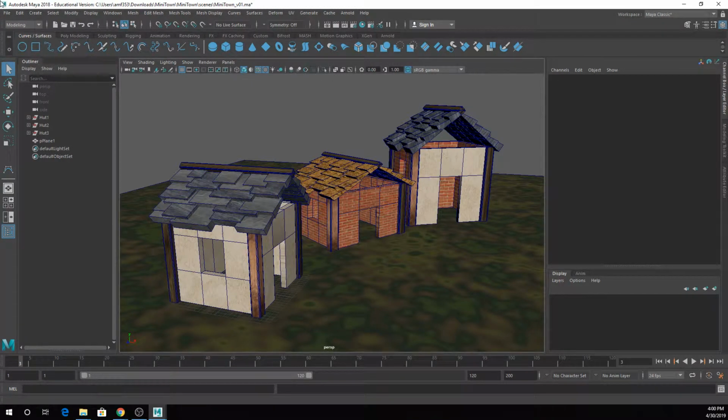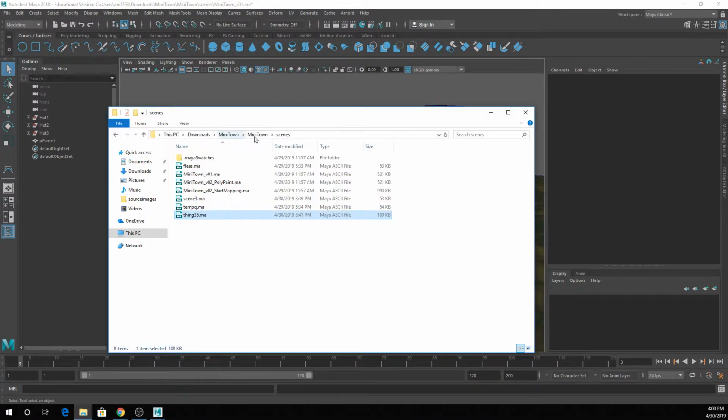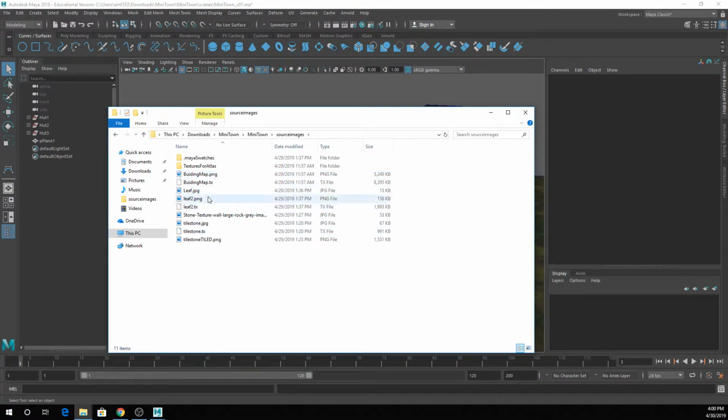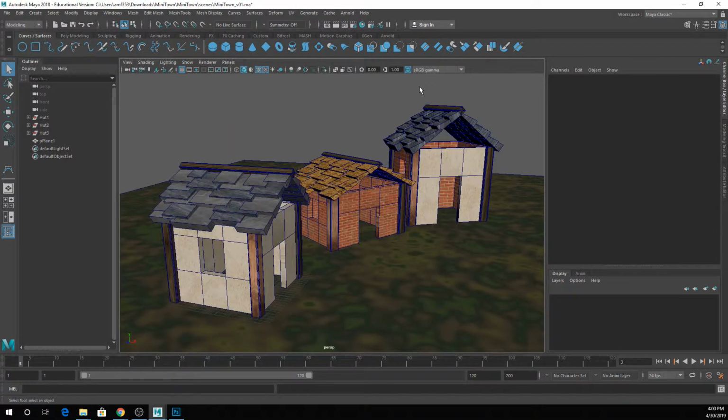in new Maya. I'm just going to pull up my mini town scene if any of you are following along. And again, there's no real reason to use this particular scene. I just have some weird little examples of stuff in here. So you'll notice, first thing, that I've been adding a bunch of stuff in here. Okay, all right. Well, I opened Photoshop because I still can't look at PNG images.